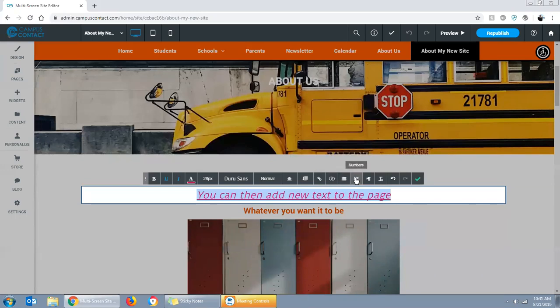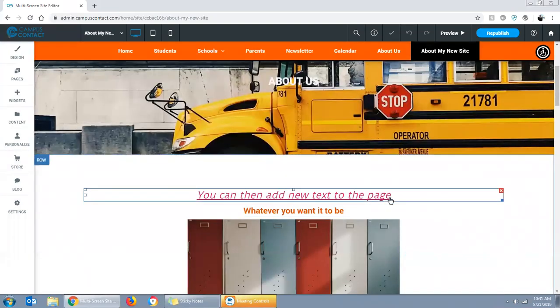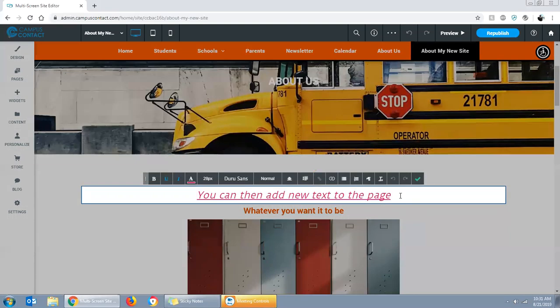We can do bullets, and we can do numbers and all kinds of fun things here, as well as the undo. I didn't mention the undo at the top, but we have that up there at the top as well. So we can undo back to at least 100 steps. We've checked it quite a bit, and we've just gone back 100 steps. But I think you might even be able to go more. I'm not really sure what the limit is on the undo, but just know that you can redo and undo a tremendous number of steps.